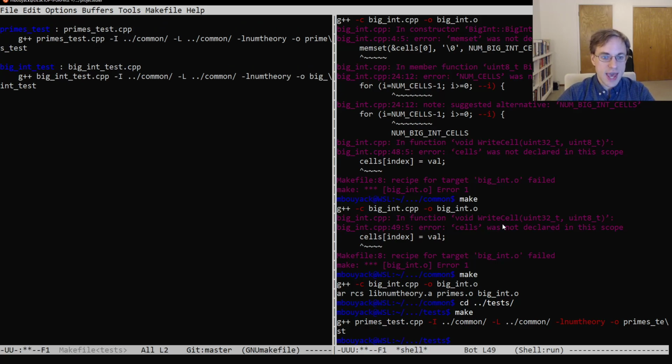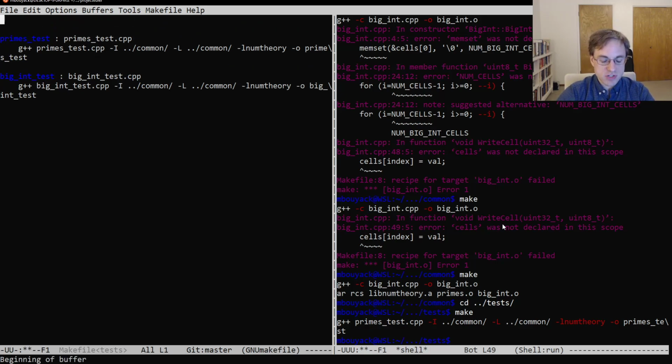And so we're going to add a new first target here called all. And that's going to depend on both primes test and big int test. And so this will cause either of these to be rebuilt if either of them are out of date.